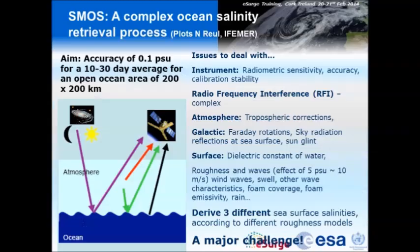You see all sorts of weird stuff. Again, our beautiful sea surface with all the lovely waves on there give us real nightmares, because reflected at the sea surface at L-band, you get the galaxy, you get the moon, you get the sun, you get the strong stars. Plus you get changes through Faraday rotation of the emissions from the sea surface as it passes through the ionosphere. Very, very complicated. Plus, we get radio frequency interference from a whole host of different things at L-band, starting with traffic lights right the way up to military radars.